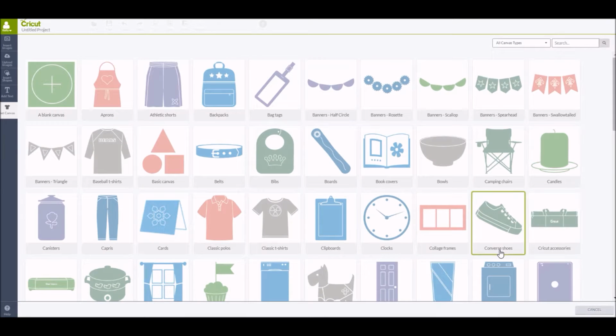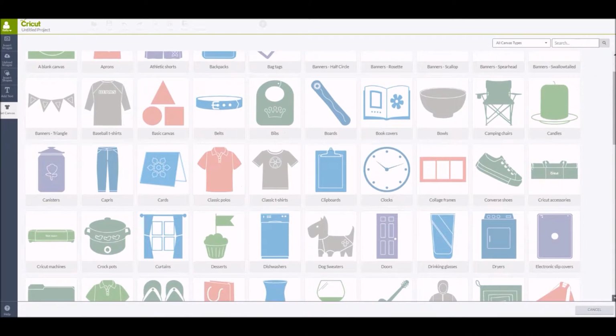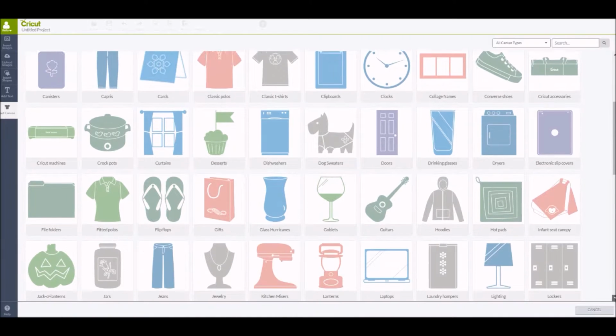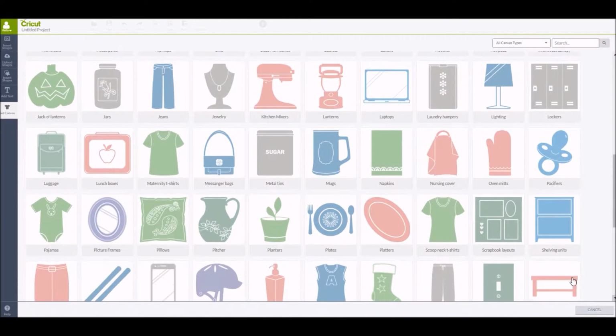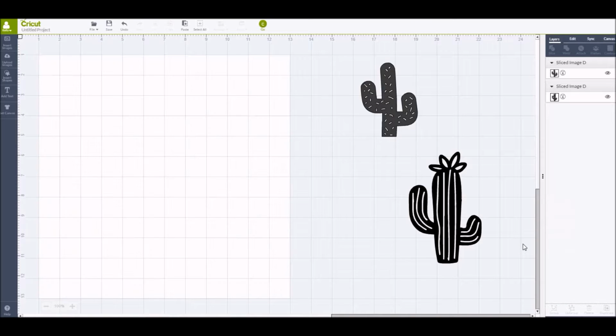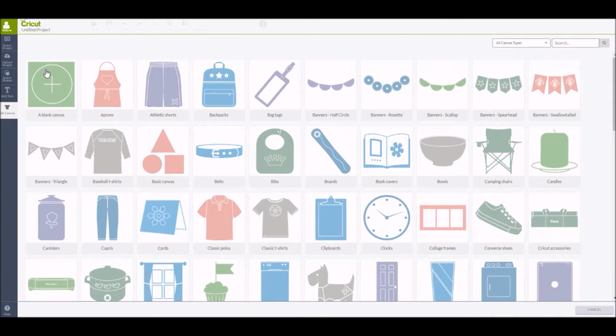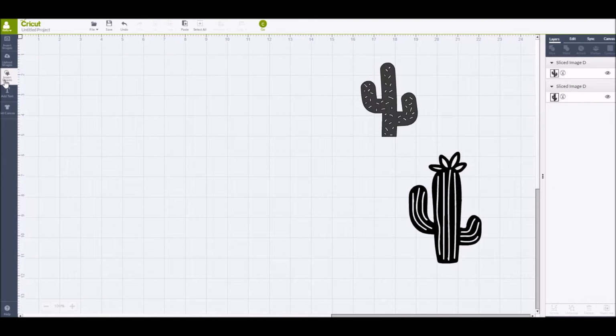Now in just a moment, I'm going to insert a square to represent my 12 by 12 scrapbook page, so that way I can size my images appropriately. And I was asked on a previous video if I had ever considered using the canvas feature to represent my scrapbook page, and that is something that I have considered. You can see there that I went to the canvas tab, clicked on it, scrolled down till I saw scrapbook and clicked on that, and then it places a 12 by 12 square onto the design screen, and it just kind of is a blocked out area.